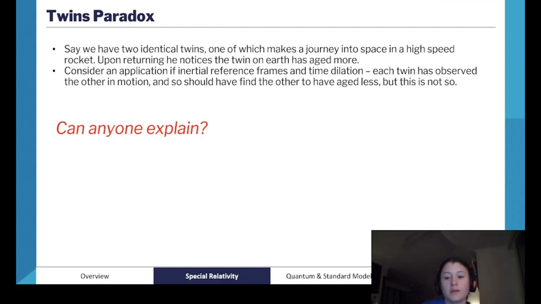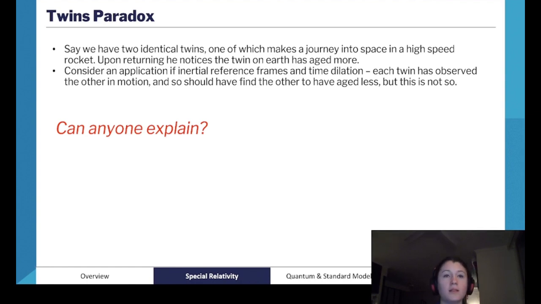Alright, now we're getting on to the end of our syllabus for special relativity, and the three paradoxes. There are three paradoxes you need to be able to explain and describe. A typical exam question might just be, explain the twins paradox, and you need to be able to rattle it off the top of your head. What I'd recommend for learning these is, once you understand them, write a short three-sentence explanation in your own words, make it really concise, and memorize that on a flashcard.